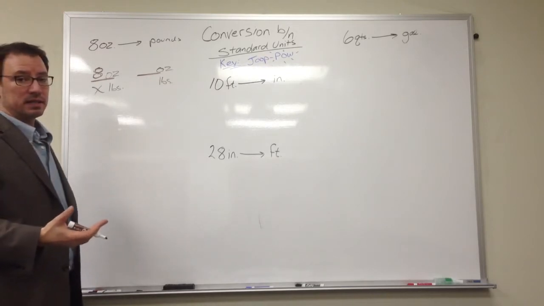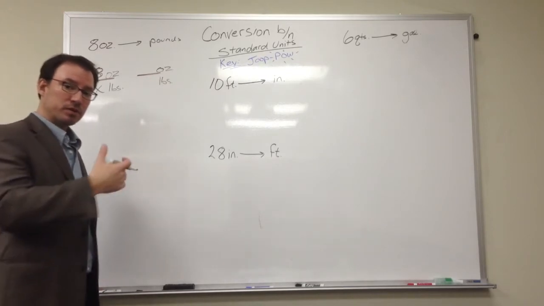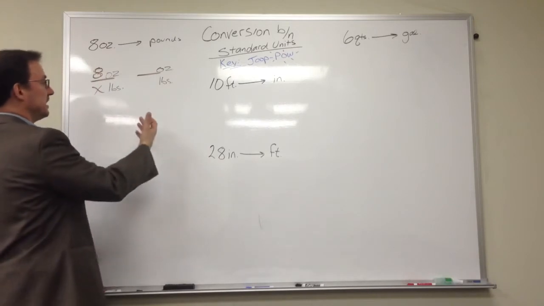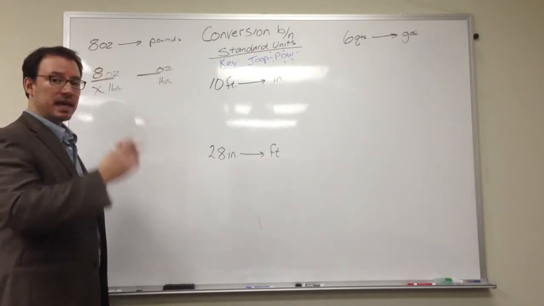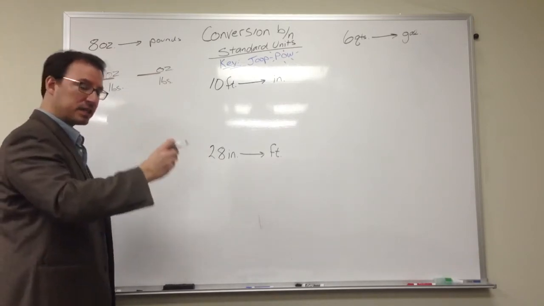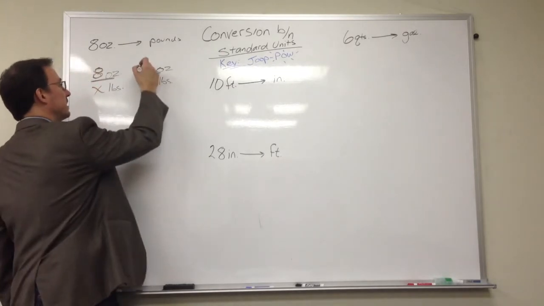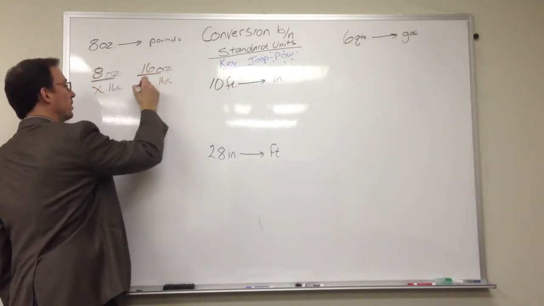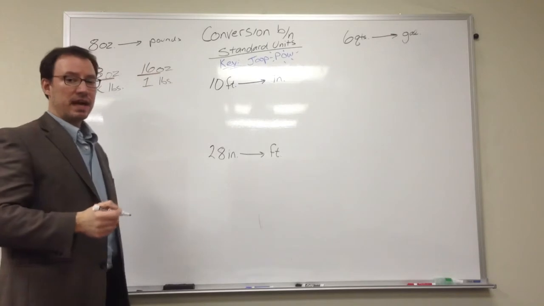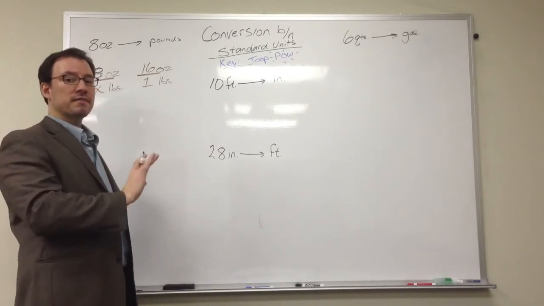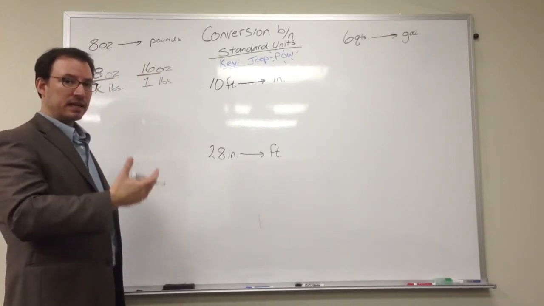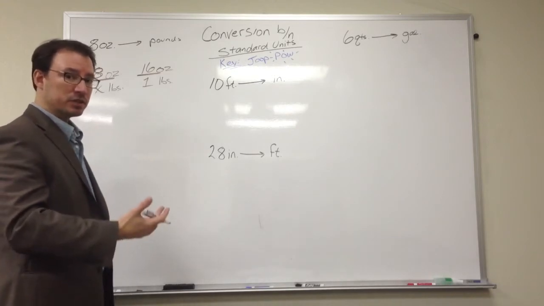We don't know how many pounds that is. But then you either look up or you just learn that there are 16 ounces in a pound. That is the key relationship that unlocks things. The decoder ring, 16 ounces in 1 pound. So that is the other half. That's the conversion factor. The factor that converts one thing to another thing.